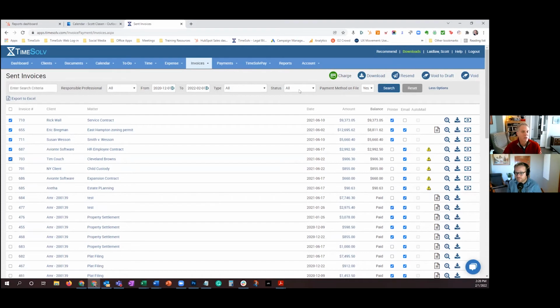which is massive. Now that I'm involved with some of the other platforms, I know Clio doesn't have this yet, Rocket Matter doesn't have this yet, they're going to. The idea of being able to run payment on invoices with one click, a lot of them, you can do what I just described. You can save your payment information at the client or matter level, but you still have to run the payment one at a time.